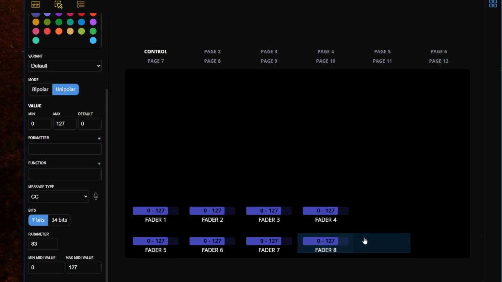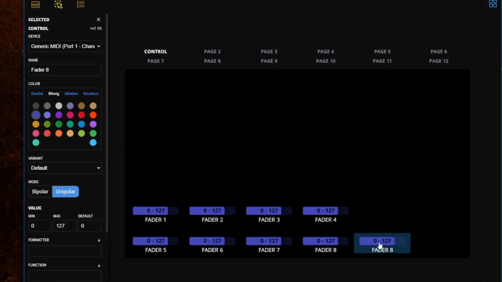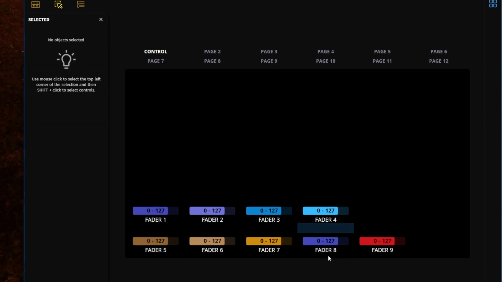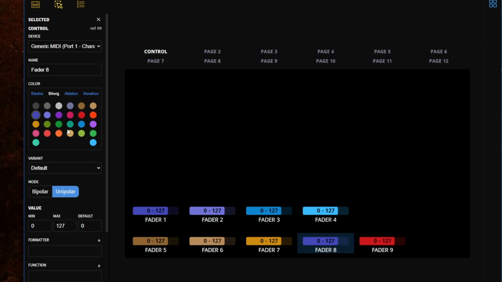And not to forget, we also have a 9th one. Maybe let's make that one red so we can have it look a little bit different. And let's give some more funny colors, make some variations of blue. And here let's maybe go with, why not, some brown variations on the second row so we can differentiate the different values a little bit. And that's basically already it.